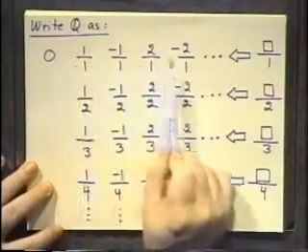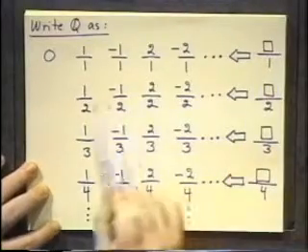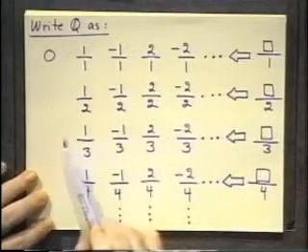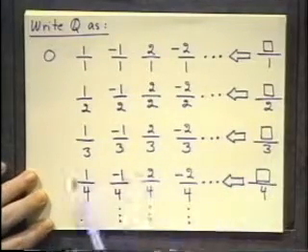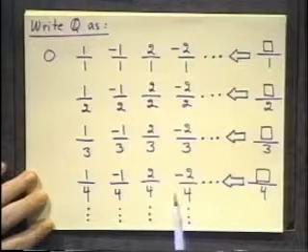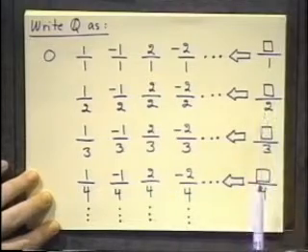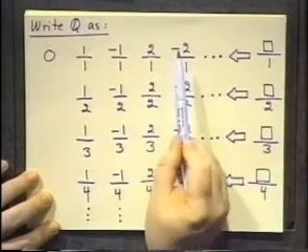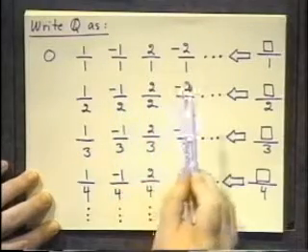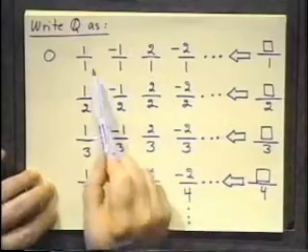In the first row, I will write all the fractions box over 1 that have denominator 1. In the second row, all the fractions that have denominator 2. In the third, the ones that have denominator 3, denominator 4 in the next row, and so on to infinity. Now, every fraction has a denominator that is a positive integer, like 1, 2, 3, and 4, because I can put the minus, if the fraction is negative, on the top number, which I will do throughout here.